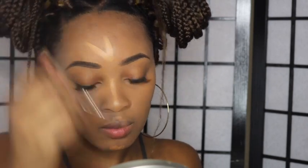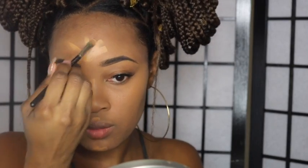Just to make sure everything's evened out, because blending is key. I want to make sure that I've blended everything together. Even though the beauty blender blended it greatly, I just want to make sure and go in with that brush to make sure everything is blended out.